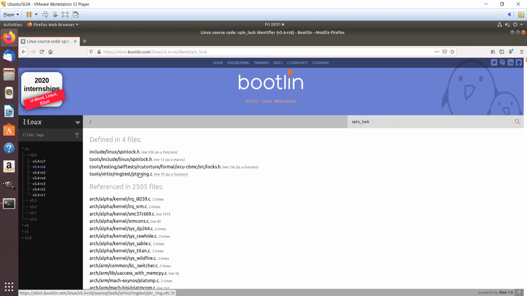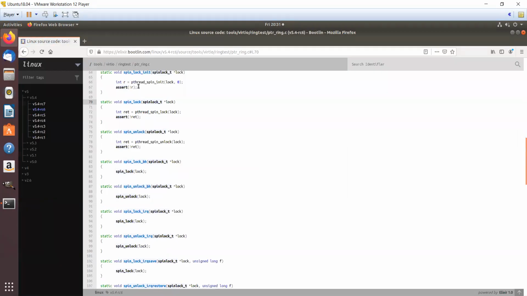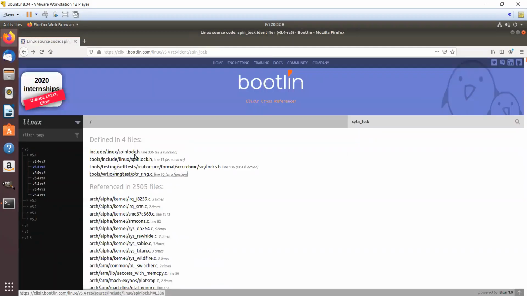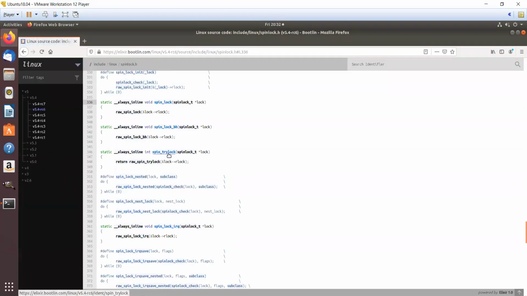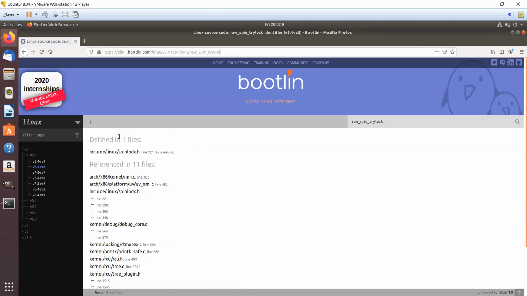You can click on this and jump directly to that particular file along with the line number. It's a web interface, so you need to have an internet connection for this. Just by clicking on the particular line or the function, it will give you the results, like where it is defined and where it is referenced.